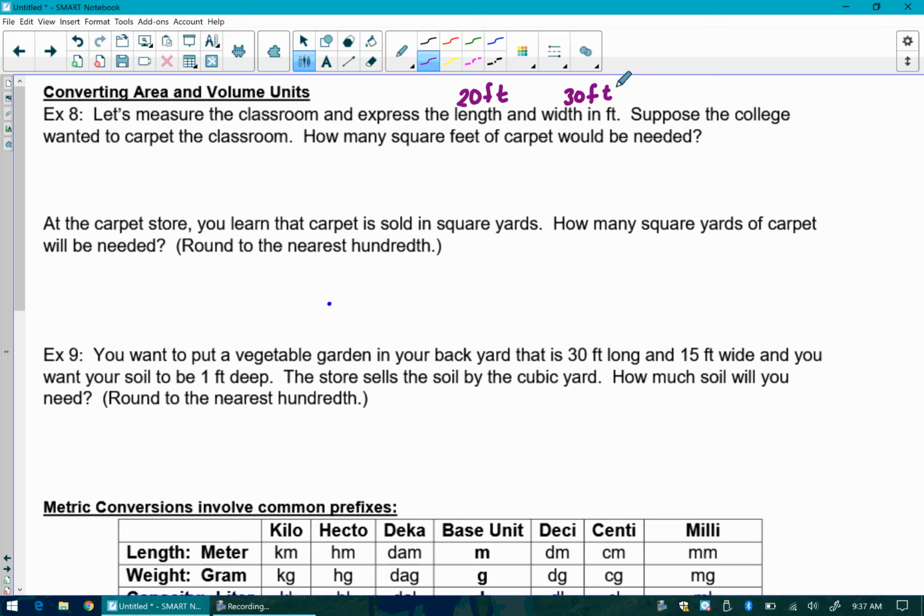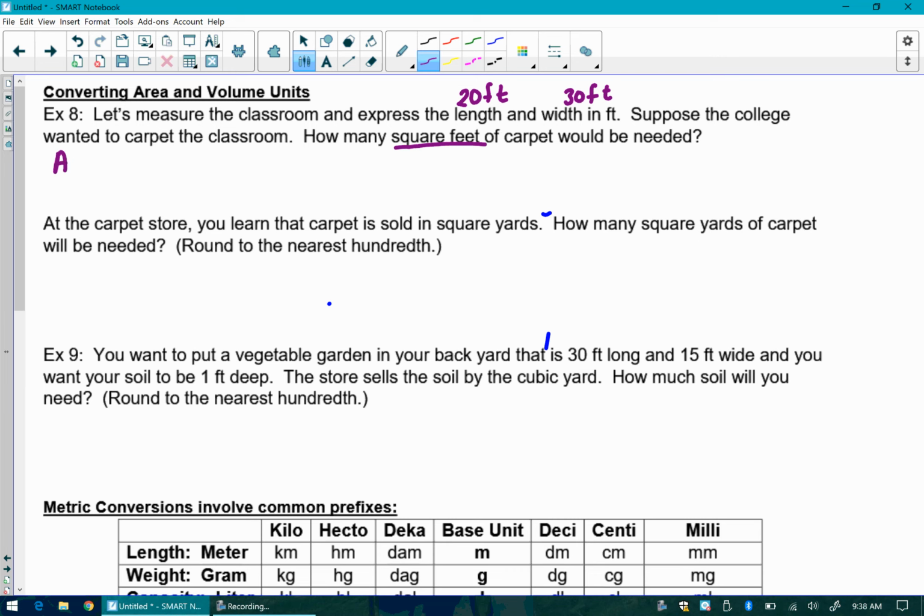Okay, length and width. If they want to carpet this classroom, then carpet is covering something. That refers to area. Sometimes folks get area and perimeter mixed up. Perimeter would be if I wanted to put molding around the floor or around the walls. Okay, perimeter would be just going around the outside edge. But if you ever want to cover something like you're putting down carpet or putting down some tile or putting down sod or putting on a tablecloth, all of that is covering, so you're referring to area. And another cue here that you're talking about area is that they ask for square feet. And as I mentioned on the front page of these notes, that square represents that you are looking for area.